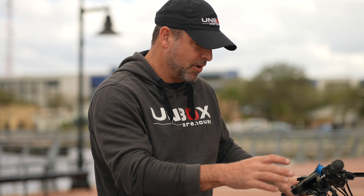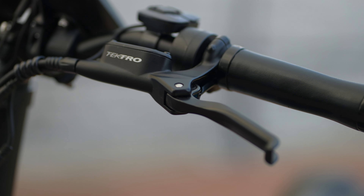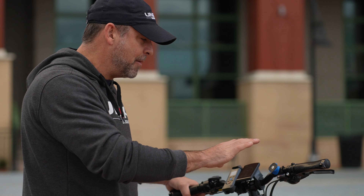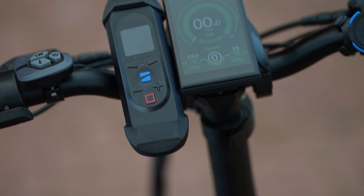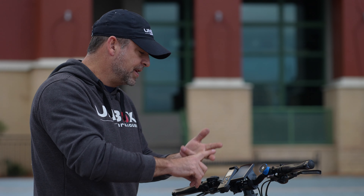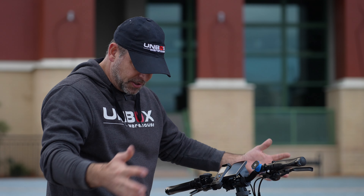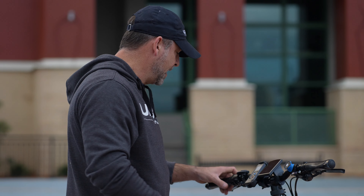Up at the cockpit where you control this bad boy — aka the handlebars — you'll notice it has these lovely leather grips that feel really well. Normally you want to change grips out when you get a bike, but not with the Yammy. They went ahead and gave you nice leather grips. And you have a super bright LCD screen that gives you all your information: your odometer, trip reading, how much battery you have left. Everything you need is displayed on this very bright four inch monitor. Really, really nice.